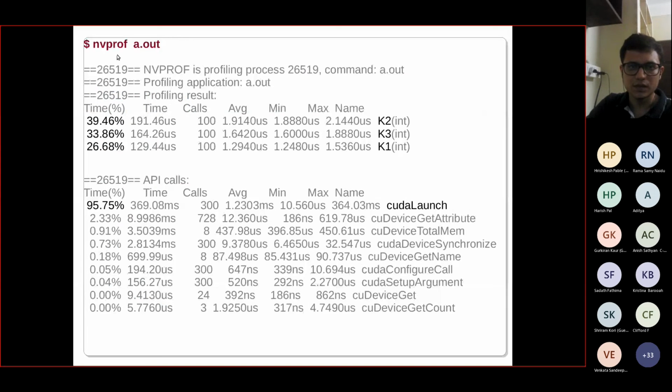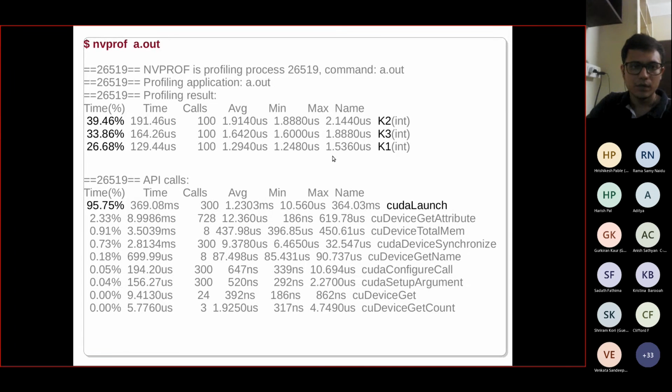You just compile this CUDA program and run the binary file using nvprof, and it will give you an indication of the performance, that is, what time each and every kernel is taking. You'll see that 39% of the time is taken by K2, 33% of the total time is taken by K3, and 26% of the total time is K1.